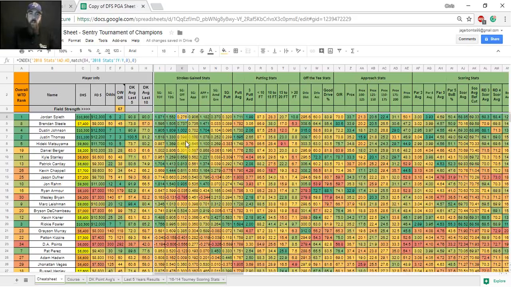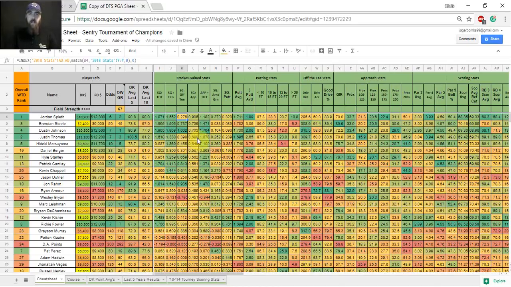And as the season moves on, we get more data in the 2018 season, those stats will be updated. After the first 4 or 5 turns, we're probably going to be moving into about a 70% 2018 and a 30% 2017. It's all going to depend on how many players we get in the field each week. But they will be updated, and I will let you know as I keep those updated.